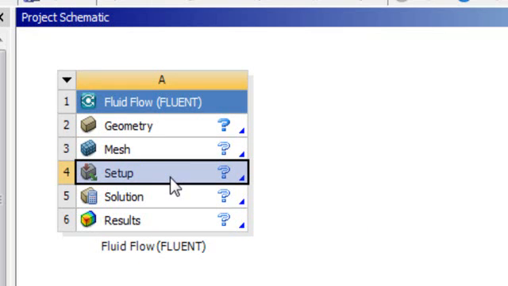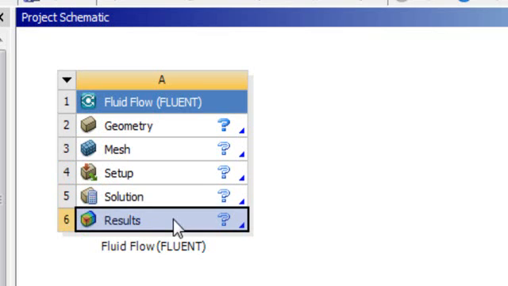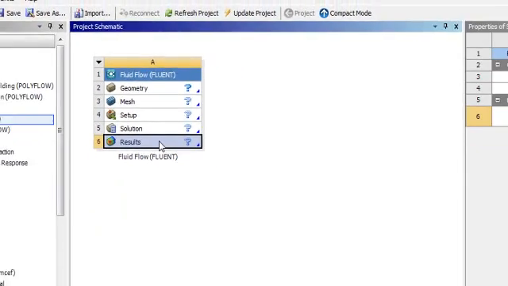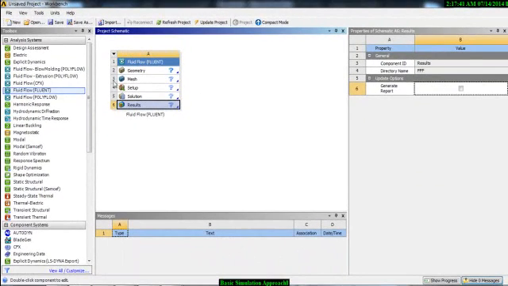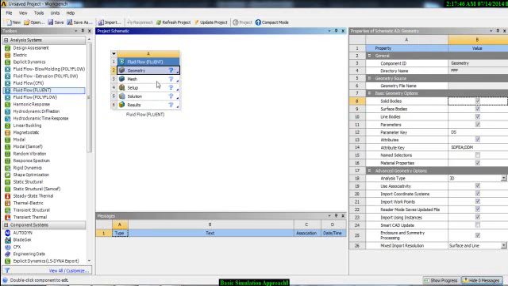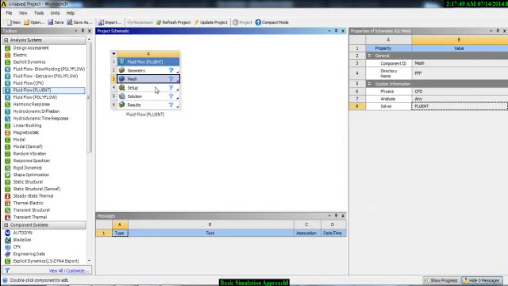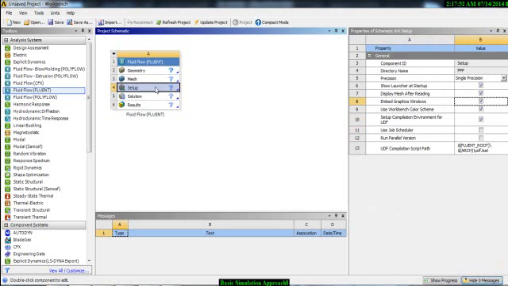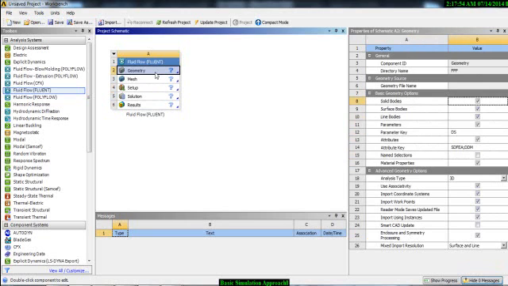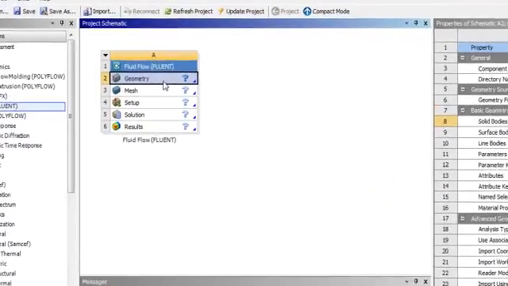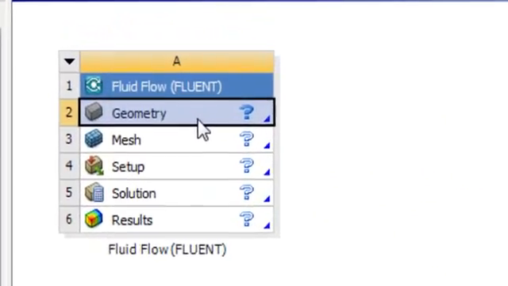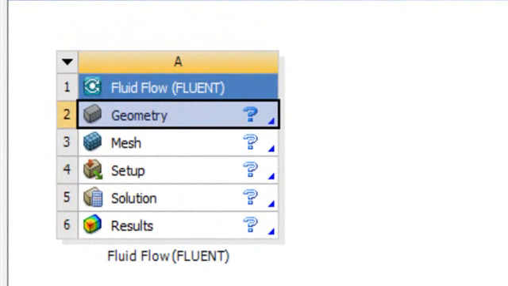And then you have to give the boundary conditions, and then it will solve the solution for you, and finally you can post-process your solution. So these are the basic steps for Fluent. But today we will discuss about the geometry option, and then we will keep going on. We will discuss about meshing setup and everything, but right now let's talk about Ansys geometry module.